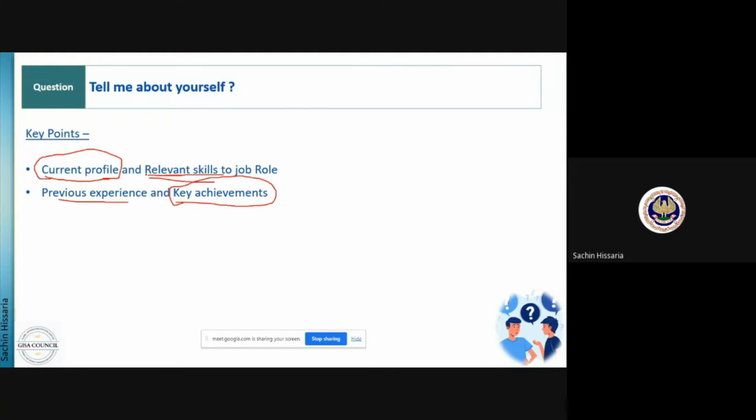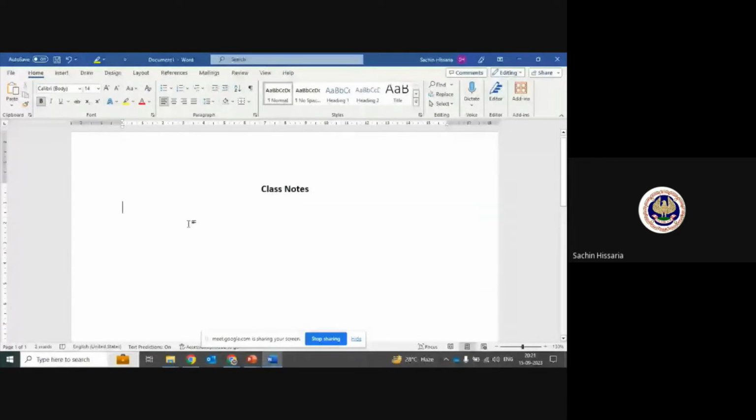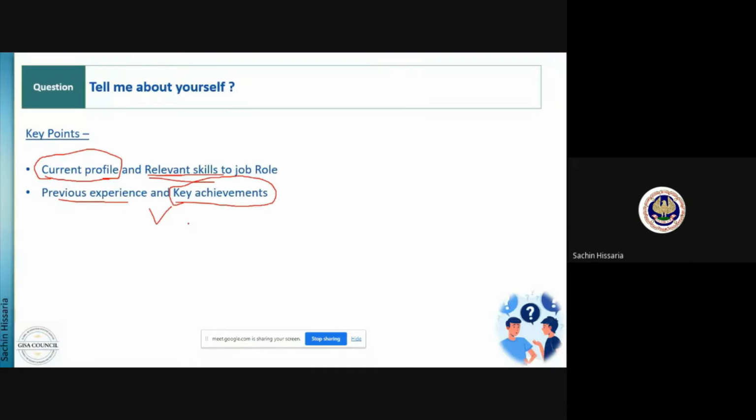As you can see, while giving an introduction, I have highlighted something unique about myself. For example, if you are purely from an IT background, you are someone who understands information technology better than me or any other person, because you were there in the implementation part. So please highlight that in the interview: that I was in the implementation of this application, I was in the implementation of this solution. So I have those relevant skills as compared to any other participant. So we need to highlight those in the introduction part.